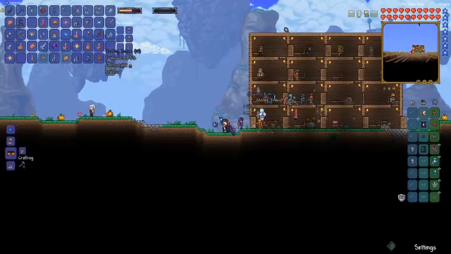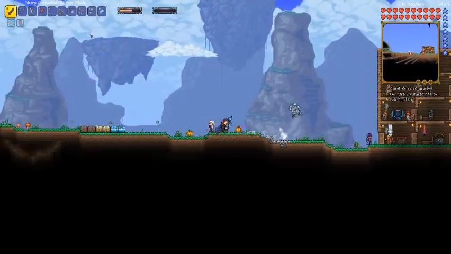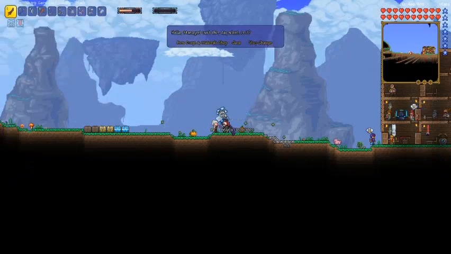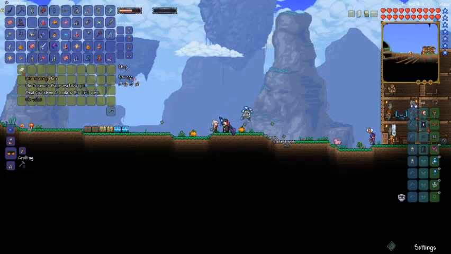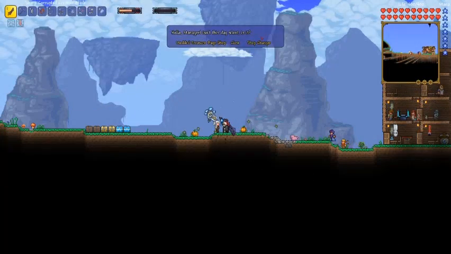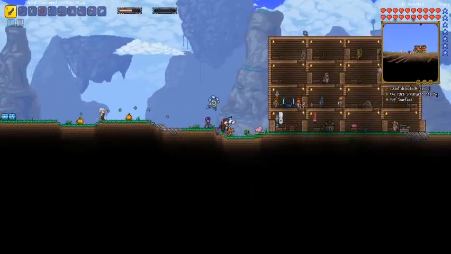What is that? Goldberg. Oh, I see it. There we go, we got a Goldberg. Oh, that's the operator. Hello. Ooh, interesting. This is interesting. Shops changer. Vanilla treasure bags. No treasure bags available. Beat Skeletron to unlock the first wave. Alrighty. Okay. Modded boss drops, nothing. Yeah, this is all we have right now for the operator.